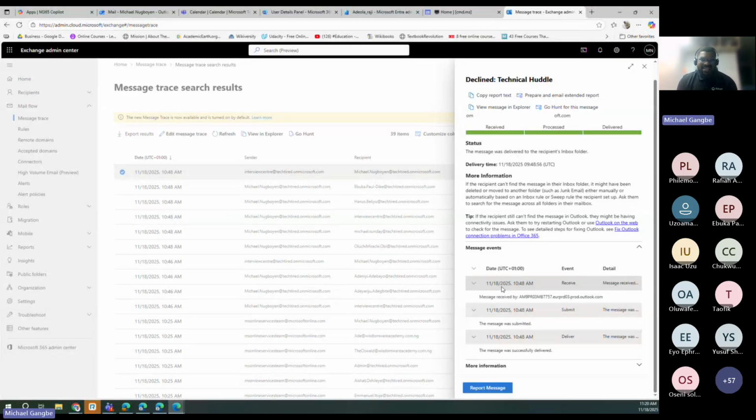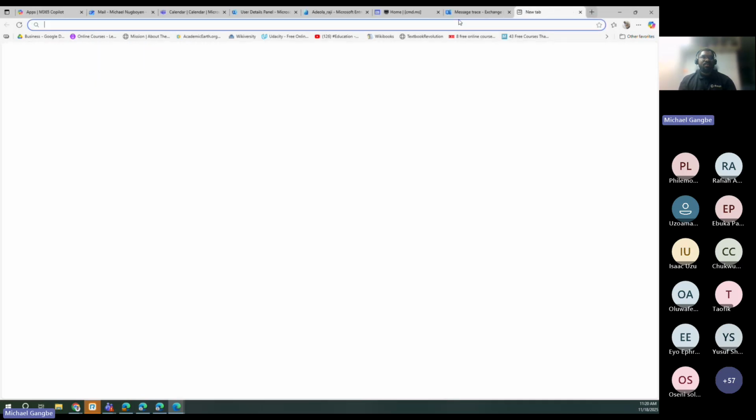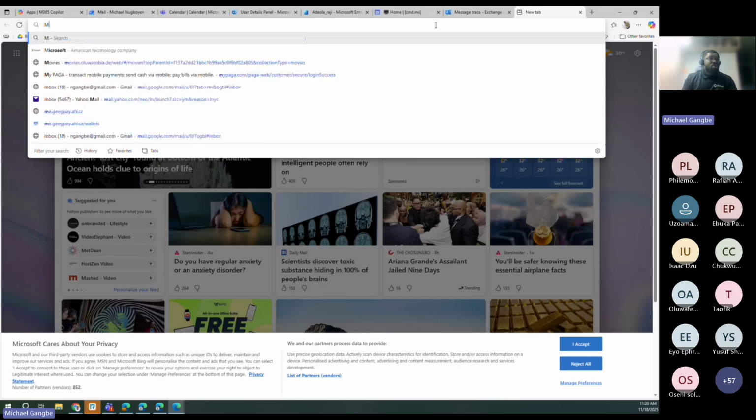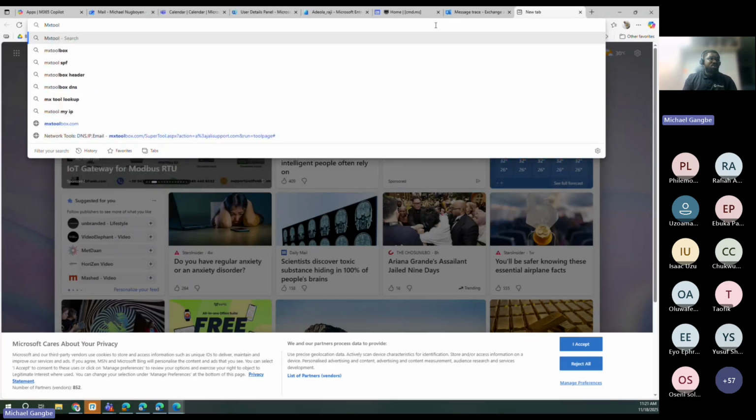Also, if you have a static IP in your organization that is being used, if you check your SPF and there's a static IP in what we call SPF records, you need to pick the IP and go to MXToolbox. Okay, let me show you this. There's a tool we use. Microsoft also has an in-house tool to check all of this, but a publicly available tool is MXToolbox.com.